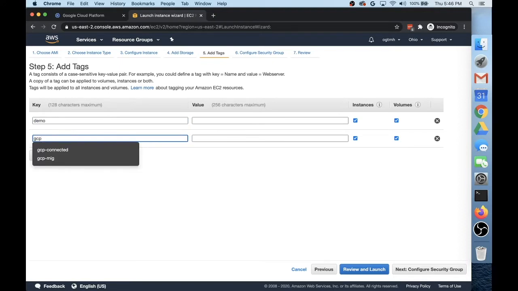So I'm about a third of the way through creating my instance here, and I'm assigning a tag to it. So this is where I give my disclaimer, especially when it comes to cloud. When I use tags in AWS, it was mostly filtering, billing, things like that. I don't really use it as much for firewall rules or security groups.